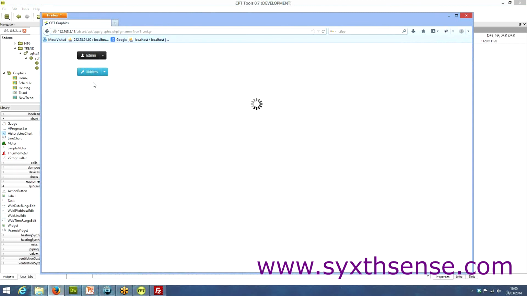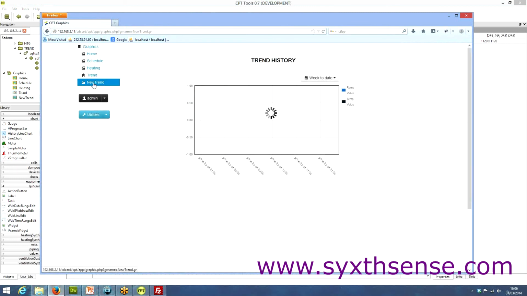So if I click the new trend object, that is now loading my historical data from the controller to here. So this is as simple as it is to store the historical data in an SD card on the SDC-20G and 32G controllers, and how to use the trend widgets, the historical trend widget, to read the data to the web page.